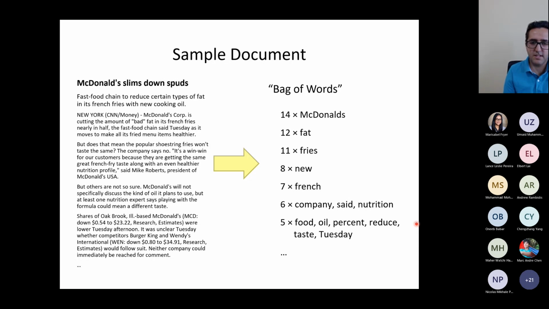But you will say, this is too much simplification, right? We lose the meaning and all of that. How can we figure this out? Wait a second. Let's look at the most frequent words in this document. McDonald's, fat, fries. Stop here. I have a pretty good idea of what this article is about, right? This is the beauty of bag of words.